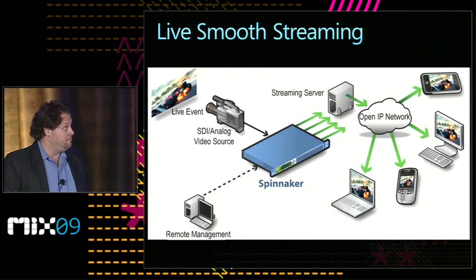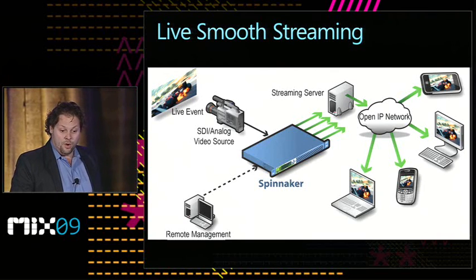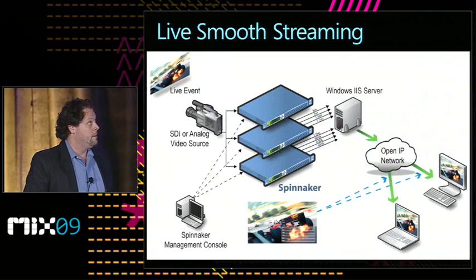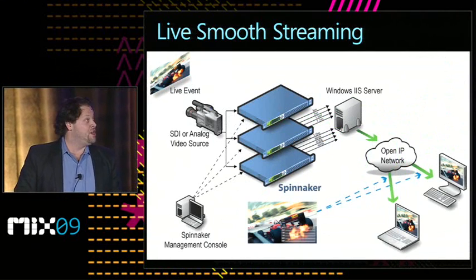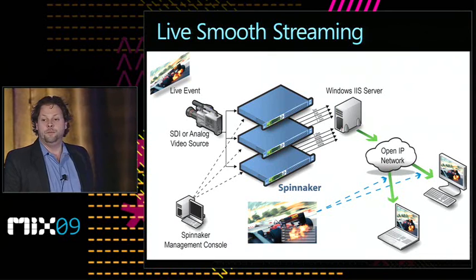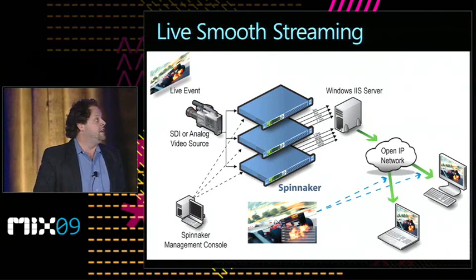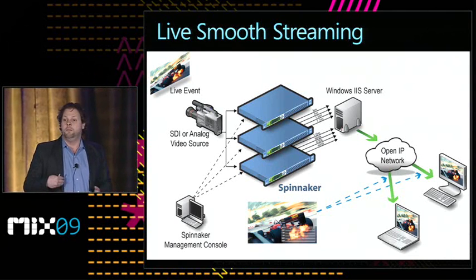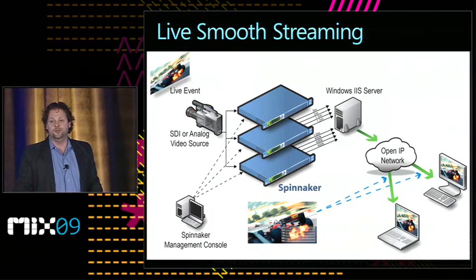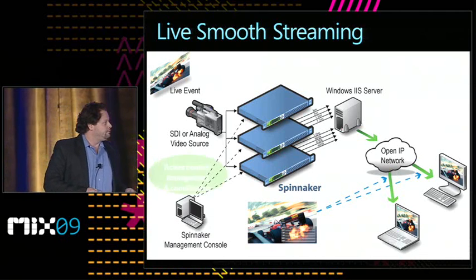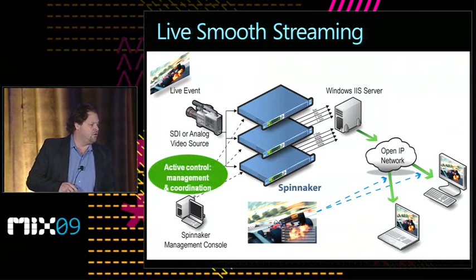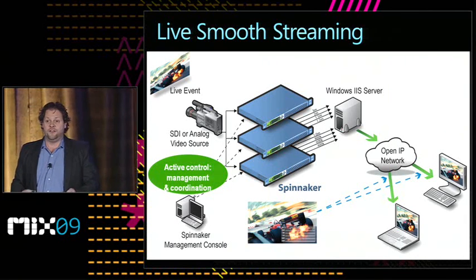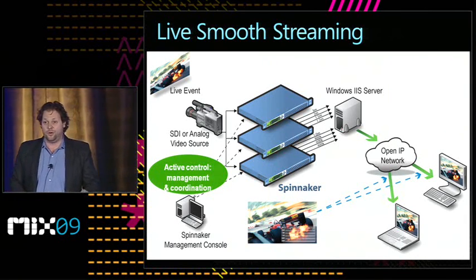So I showed you this infrastructure picture earlier, where you had your traditional infrastructure, with source, encoder, server. When you look at live smooth streaming, what changed? You've got a slightly larger footprint on the encoder. What is that doing? Again, you've got that one source feeding multiple encoders, putting out multiple quality of experiences, multiple different data rates, multiple different resolutions. You've also got your management control, which was very passive before, where you used it for job configuration, and has now become active. You've got a lot of management there, and a lot of timing coordination.